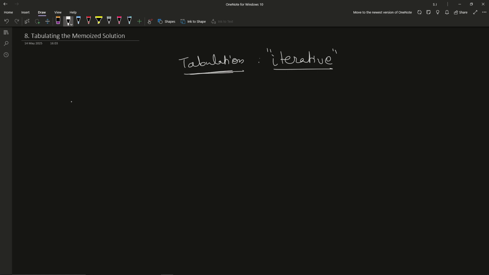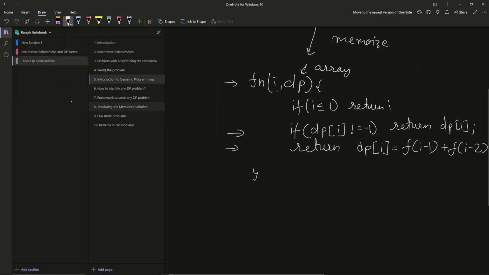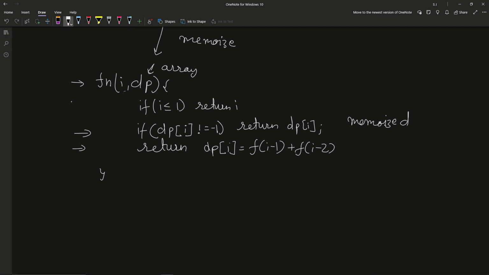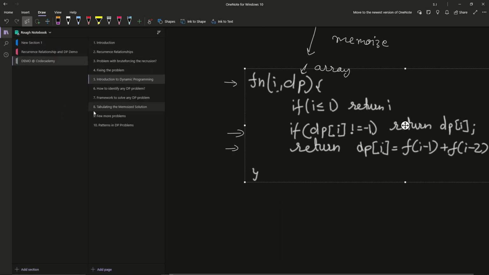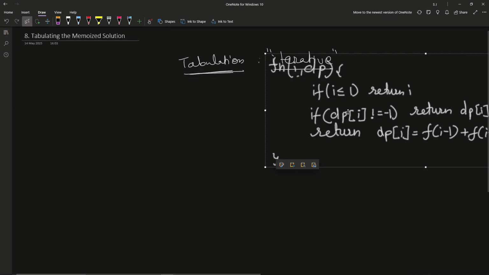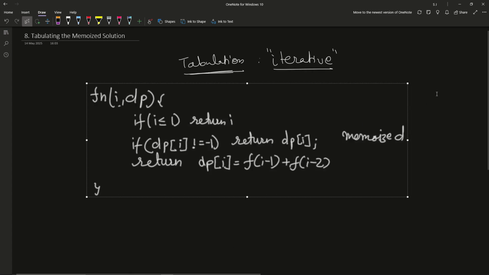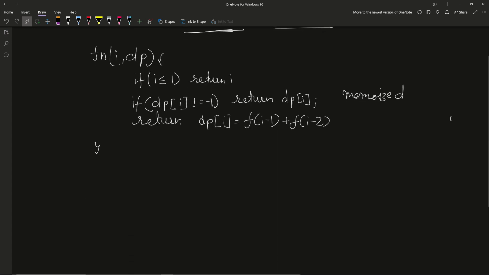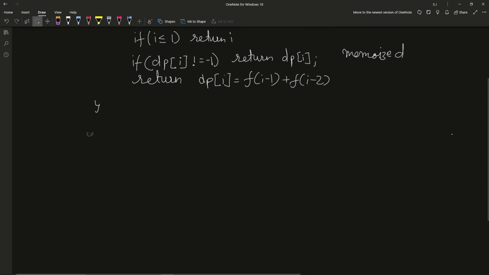So how will you convert that? Let me quickly take the pseudocode of this memoized DP. Okay, so this was our memoization code. Keep in mind that you will generate your tabulation code from memoization, or from the recurrence relationship directly.